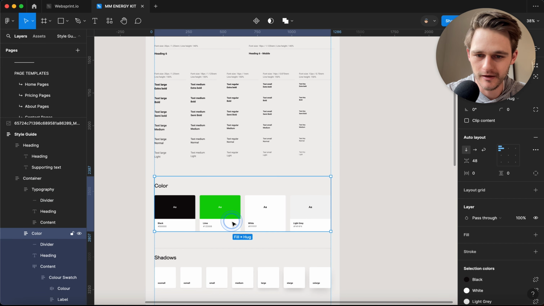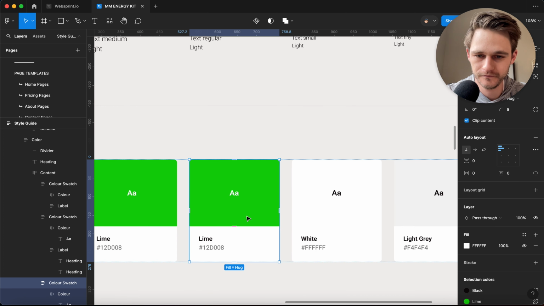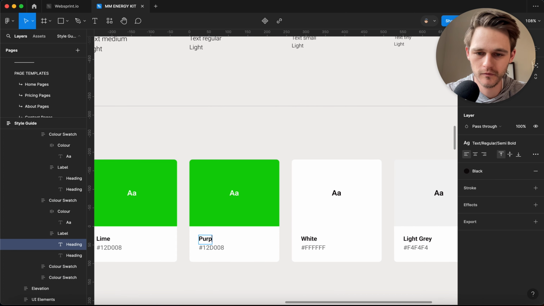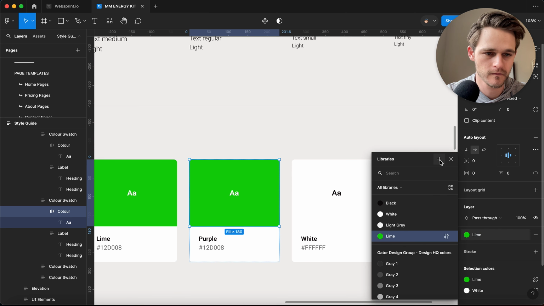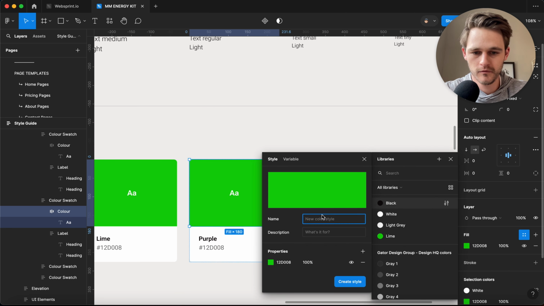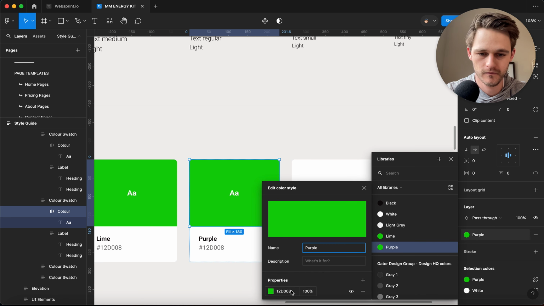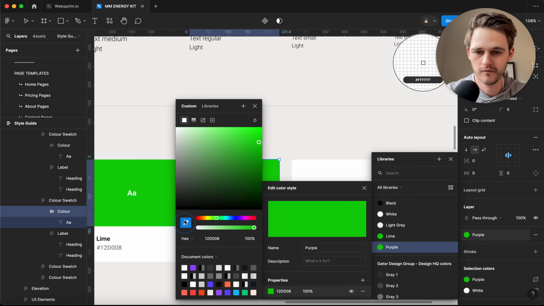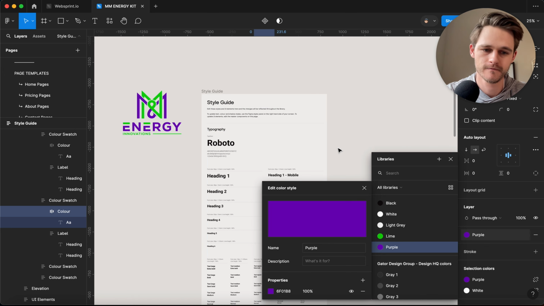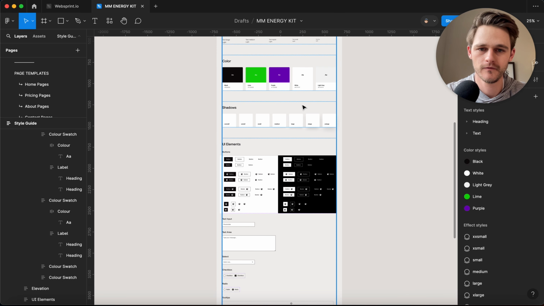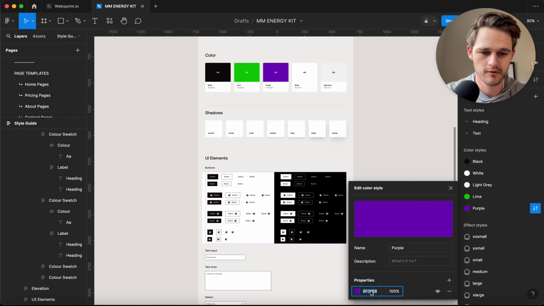I'm going to add purple here. Okay. Purple. Let's get that hex code.